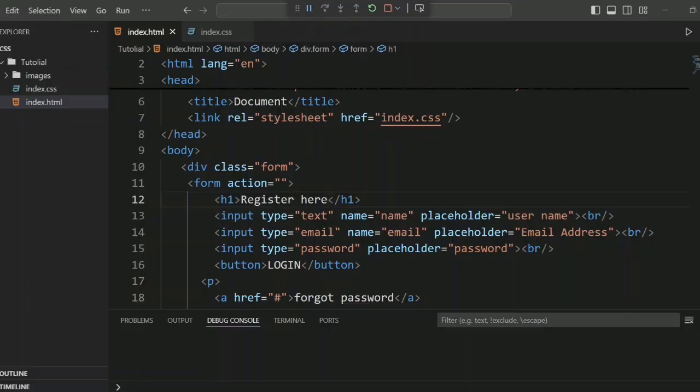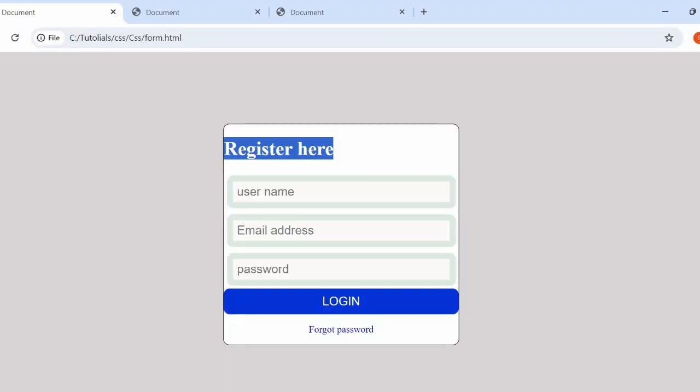So let me continue. I'm going to select the form to apply these changes, this background color and this border.